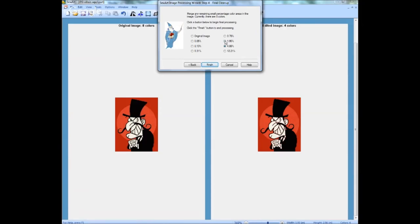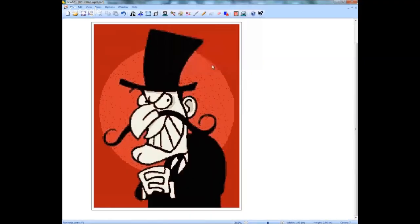So let's go ahead and take that back to the 1.95. I'll click back and forth so maybe you can see the red and see the change in the image. And also we ended up losing the shading as well, which is not what we wanted to do. So I'll go back to that 1.95%. And we've gotten that down to the 7 colors, which is fantastic. This now looks good, so we'll go ahead and click the finish button. And you'll see it's really starting to get simplified. There still is some work to do, but it's getting there.